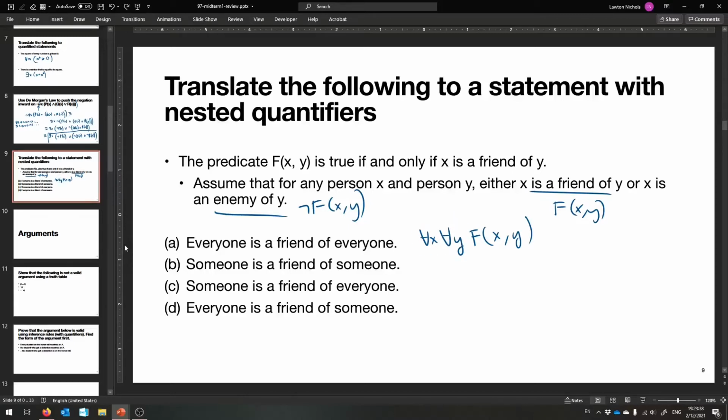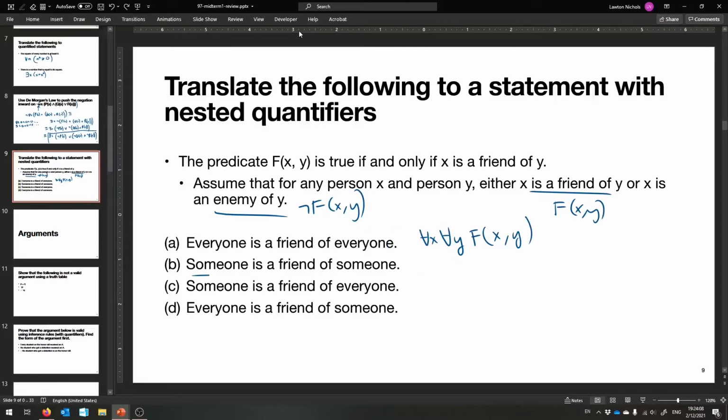So introduce any x, any y, anybody in the domain, which is, I assume, like a class or a family or something, or like a neighborhood. So for every x and for every y, that x is a friend of that y. And you can plug in anybody. Doesn't matter who. They're all friends of each other. Everyone is a friend of everyone. Okay? So, hopefully that makes sense. You double up on the for all.